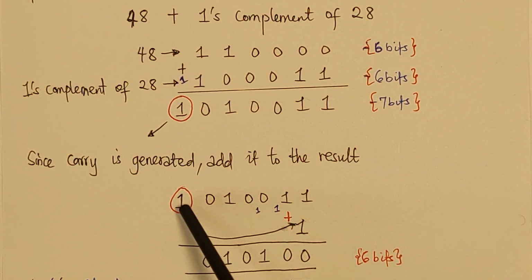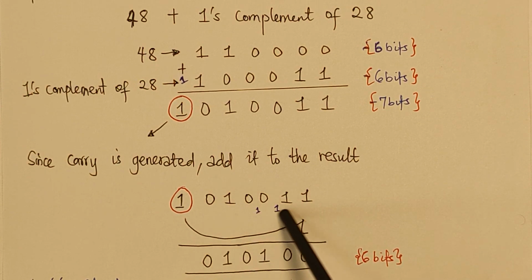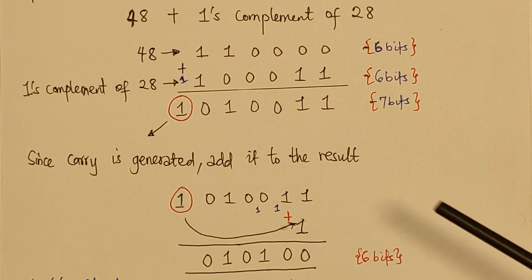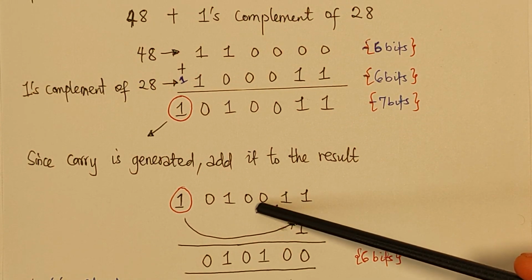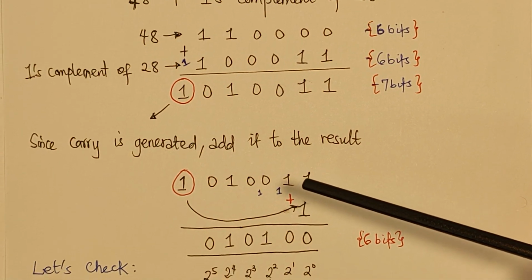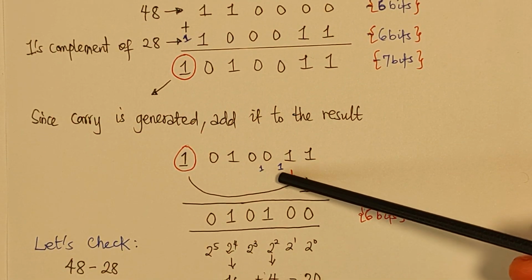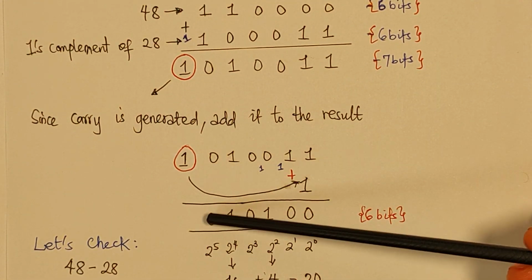So with that, we're taking this value 1 and adding it here. So we're just considering only these 6 bits with the 1 added here. So 1 plus 1 will be 0 with a carry 1. 1 plus 1 will be 0 with a carry 1. 0 plus 1 will be 1. So remember, the blue color you can see here as 1 shows the carry. So here we just have 1, here we have 0.